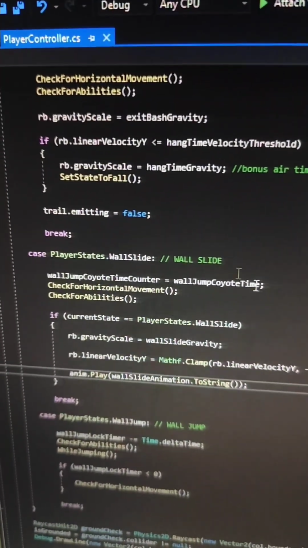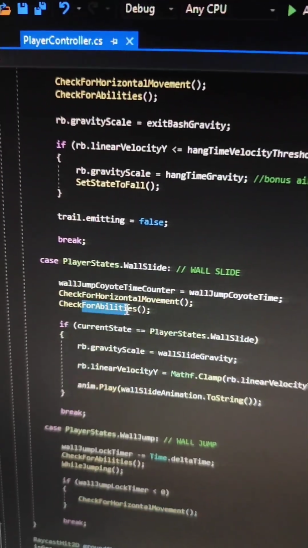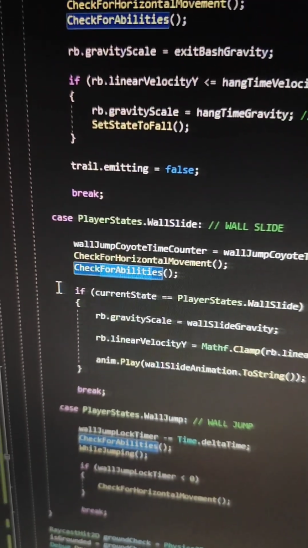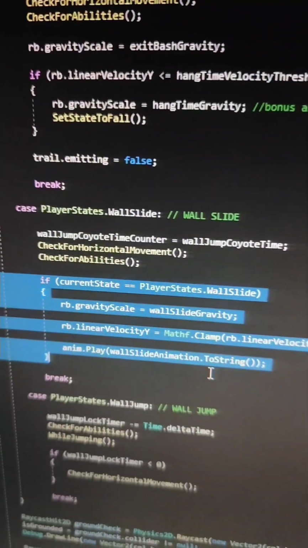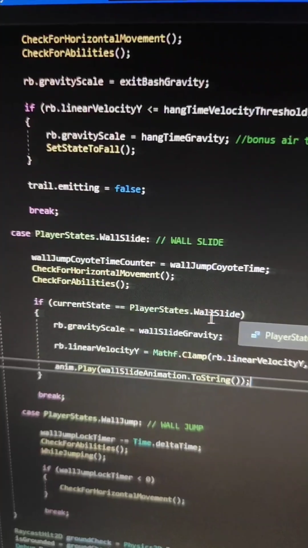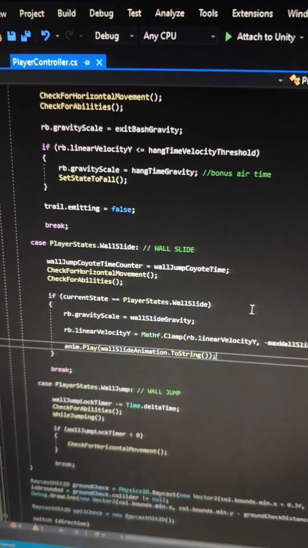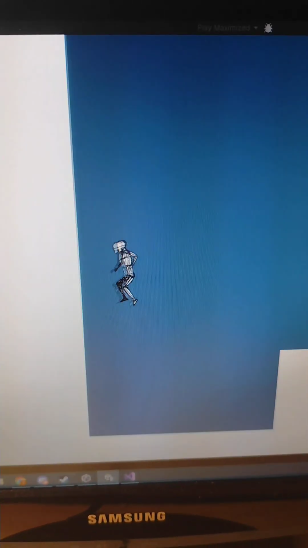Yeah, I finally cracked it. What is happening is, here, it sets to wall jump, but then this code still executes if there's no additional check for this state. So yeah, annoying. And there we go.